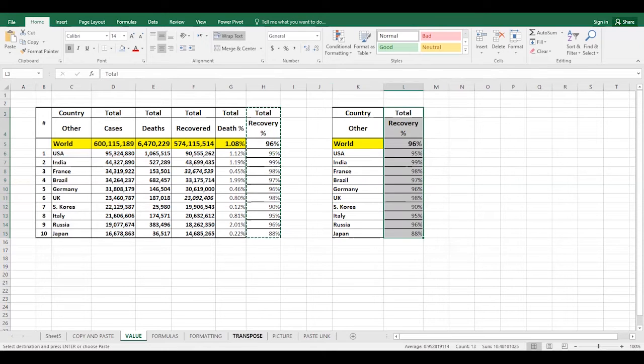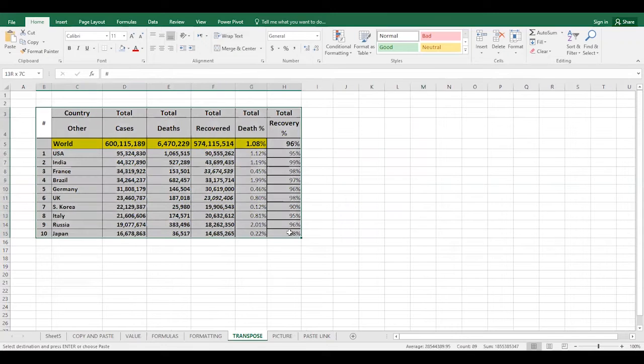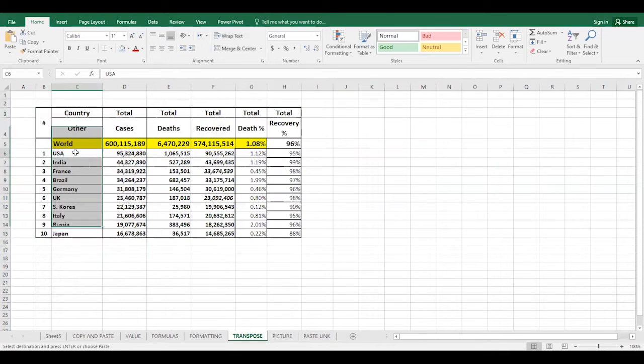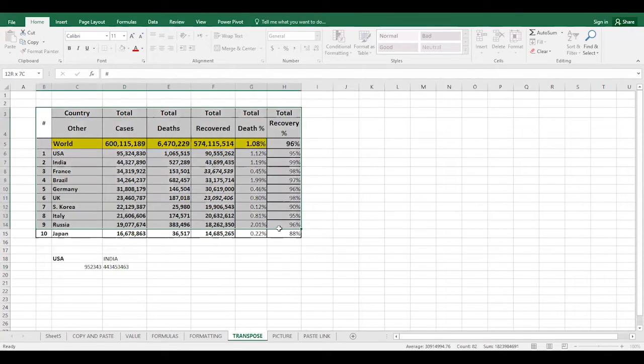Another function that we have is called transpose. Now what happens in transpose? Suppose I created this data like this. And now my management asked me that I need the data, because you can see here the data is vertically created, means I am getting data USA, India, France, Brazil, vertical, and the information is created horizontal. But my company asked me, no, don't create like that. Create a data like this. USA, like India, okay, and write the USA number, let's say 95 something something. Okay, write the India number, let's say 44 something something.